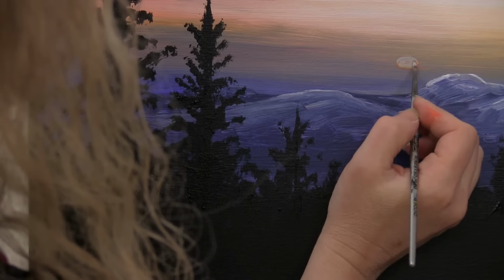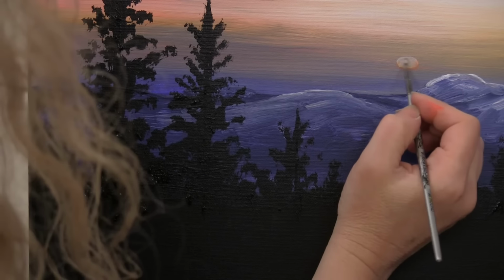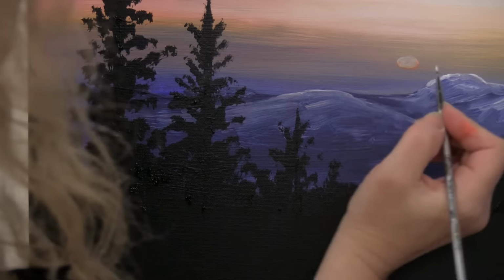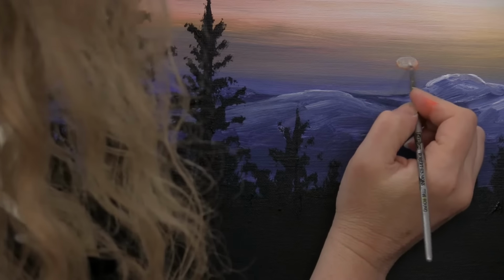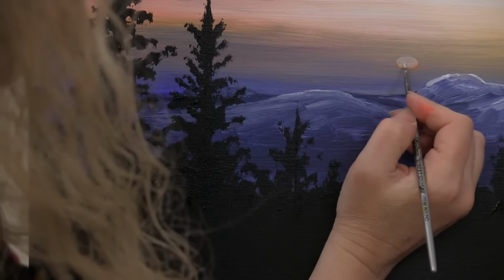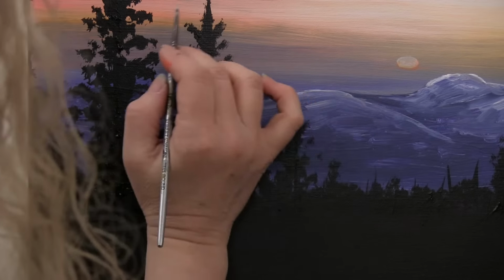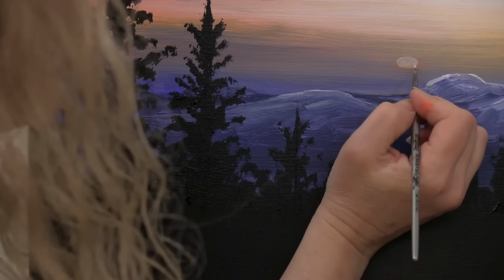So what I'm doing now is I'm just kind of rubbing it in to give a nice full glow to it, and I'm going to add just a touch more white in through here, and I'm not going to overwork it. Once I feel that I've got it accomplished, it's not too bright, it's got a little bit of those sunset colors as a glow, and then that's all I'm going to do for it.